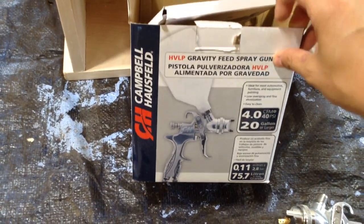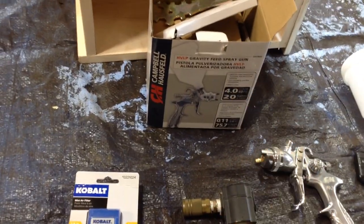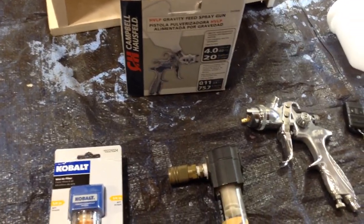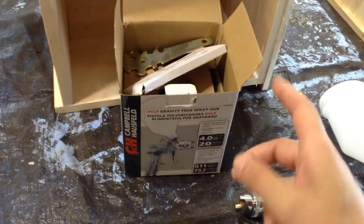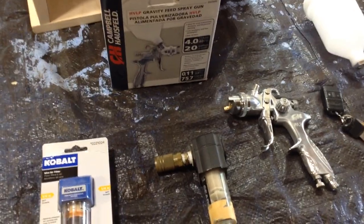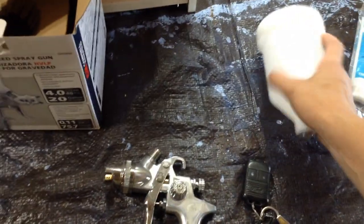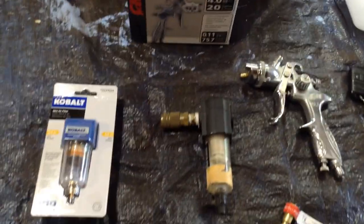It's an HVLP spray gun. It's gravity fed. It's a little bit different than my other one. The reason I got this is because my other spray gun can only do oil-based paints. So this is going to be an acrylic, and I just wanted to do it as fast as possible. So this is the gun, and it comes with obviously the canister and a couple other parts.